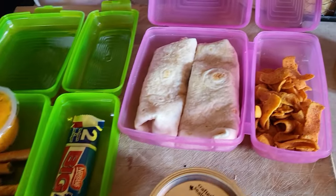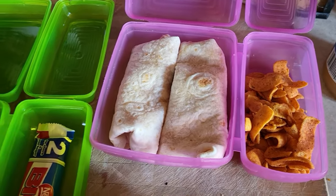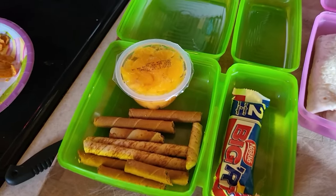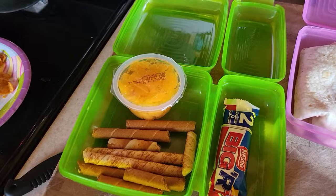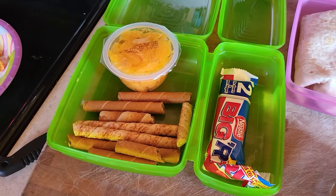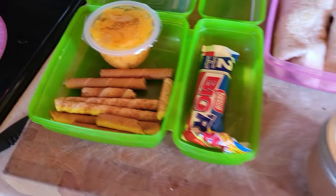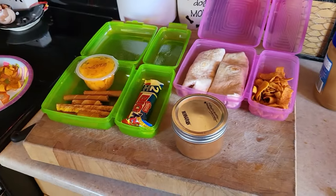Okay, he has two ham and cheese wraps with chili cheese Fritos. He has an orange mandarin, half a big Turk, some cookies, and some homemade applesauce. That's Bruce's lunch today.